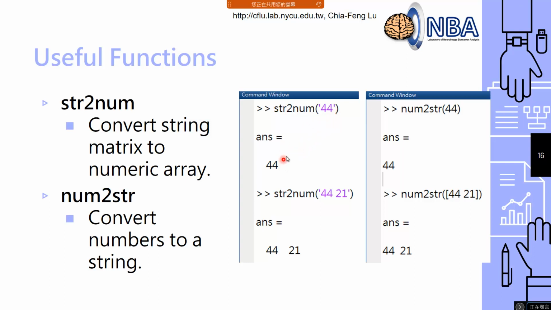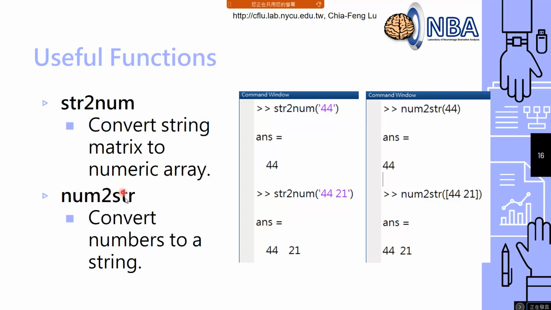Sometimes you will need this because normally what we get from the input of the users is more like a string. But if you really want to use this as a part of the code, you need to convert it into a real number. So 44 should be 44. So you can use string to number. These two represent a TO. I'm going to convert the string TO a number.